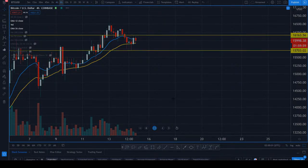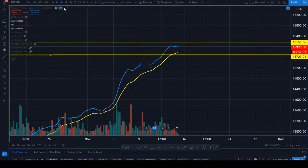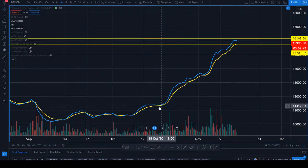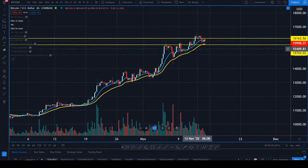The 1 hour, we have had crosses. The 4 hour and the 6 hour still show the most bullish in terms of the spread of our EMAs here. You can kind of see that right there, where as long as this keeps the spread holding, the bulls do have that control. Even every time we were tested here and tested here, we never lost it. So until we lose that, and that would take significant price action once again below these EMAs of support, and we have not seen that at all. Every time we get down there, we wake up.